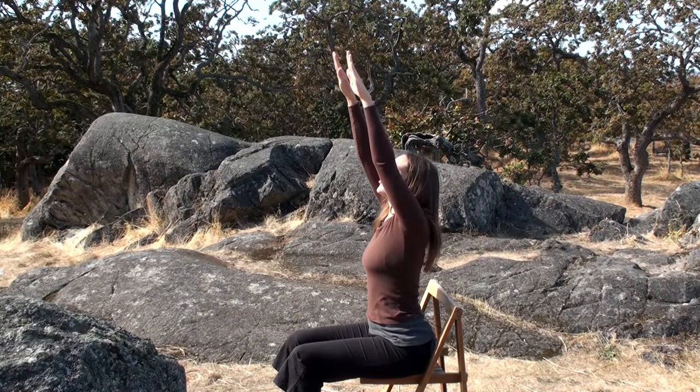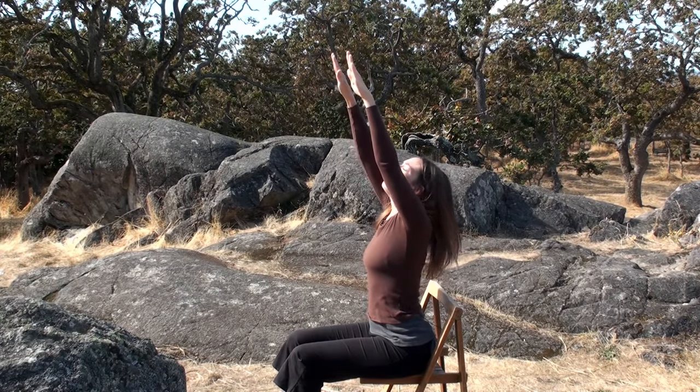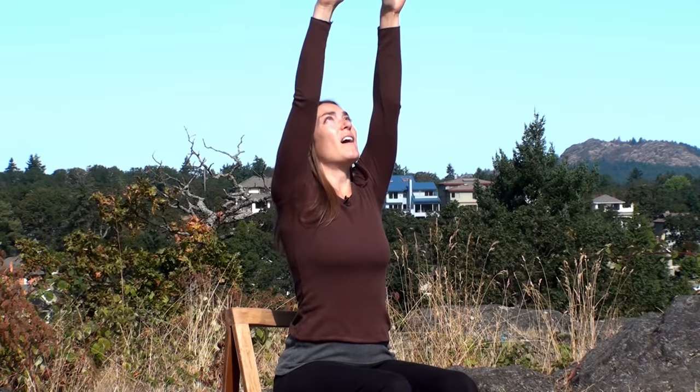Let's flip our palms and extend those arms out past the knees. Remembering, if dual arm lifts is too much for you, you can stick with the single arm lifts, just lifting one arm at a time. Feet push down, belly pulls in. Nice inhale to bring the arms up, following the hands with your gaze. So looking up if that's comfortable, but not letting your head go back, especially if you're 60 plus.